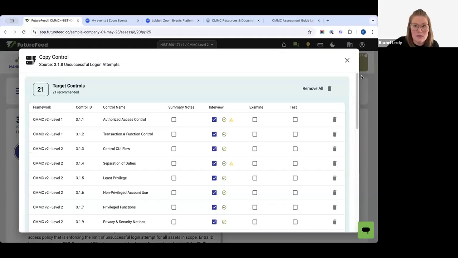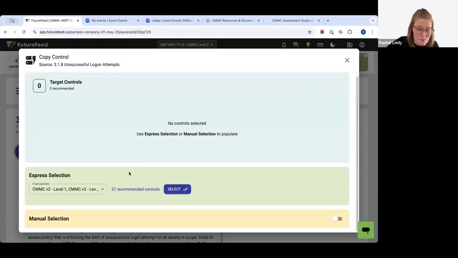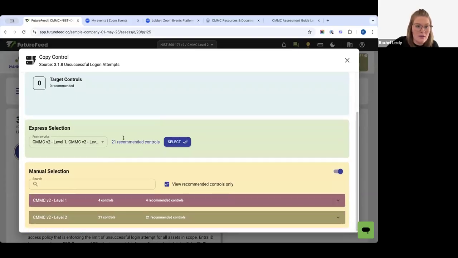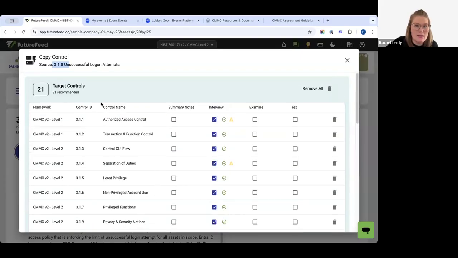So you can select controls manually. We have made some recommendations in here. So we're saying for 318, you might want to send at least the people you've identified as being responsible in the RACI area. See how it's checked? Typically those people are also the same people that have responsibility for these controls. Look at them. They're very technical controls. So we're in a very technical control.